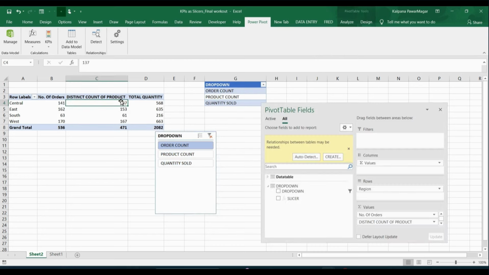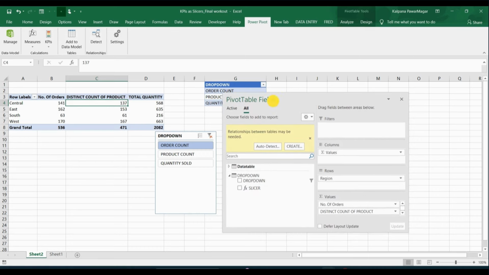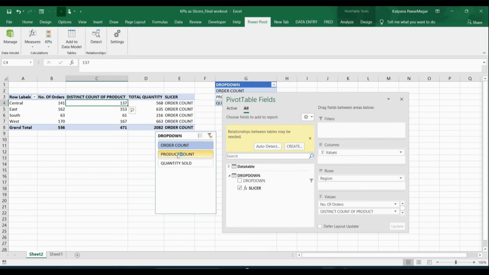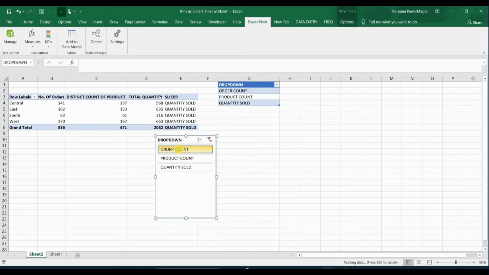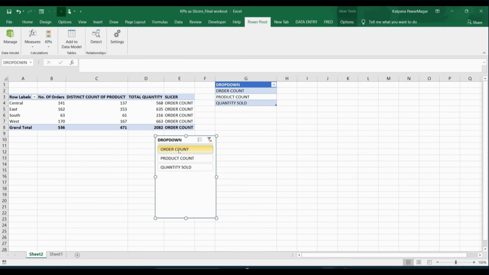Now it is working well. So if I select this in the pivot table fields FX, now you can see it is giving me a power to toggle between the quantity sold, order, everything. I can use the slicer selection.